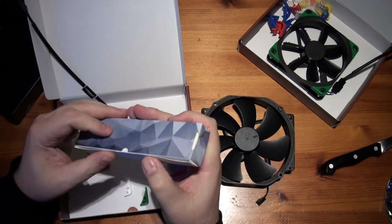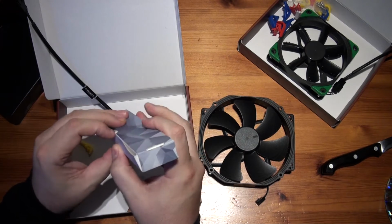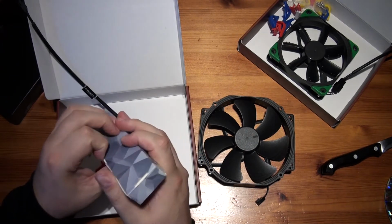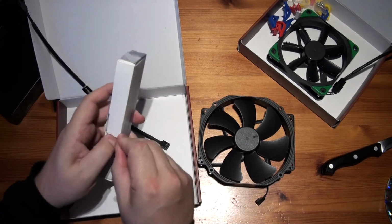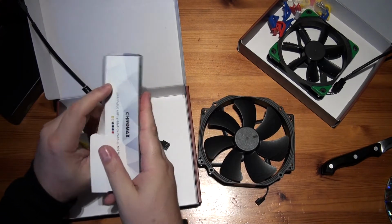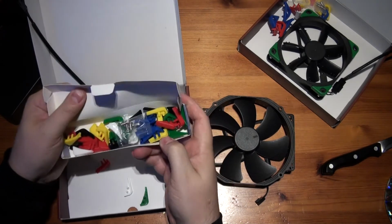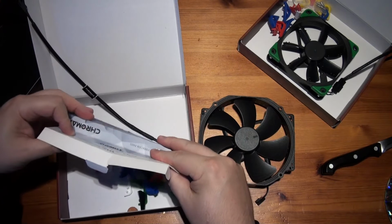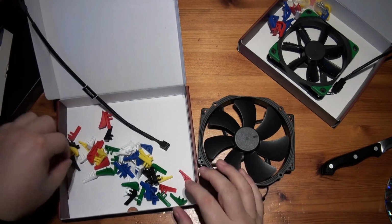And here are the extra shock absorbers. I can open the packet, not very easily. Swappable anti-vibration pads by Noctua. Oh, seems to be quite a few in this one.